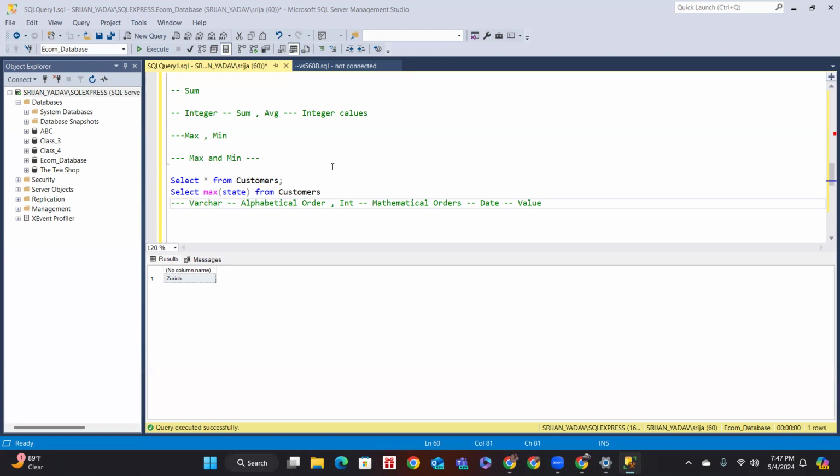That's why you are getting the maximum value of it. So in our customers table, customer ID is not in varchar format. It is in integer format, because when I was loading the data set, it was in integer format. But if I have to create a table and a customer ID column, I will not make it int. I will do it in varchar. Is this clear to all of you?